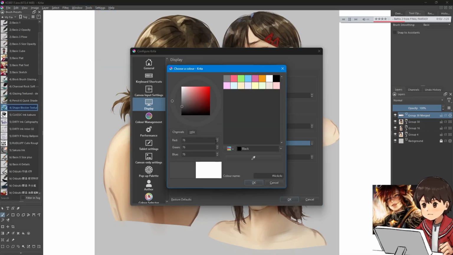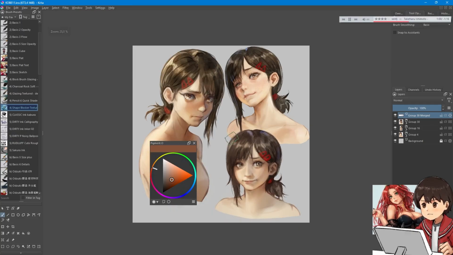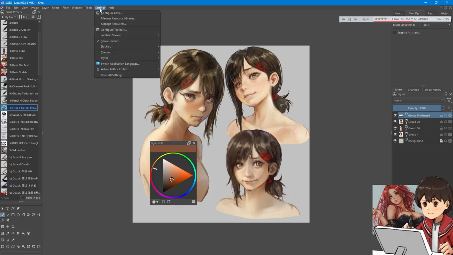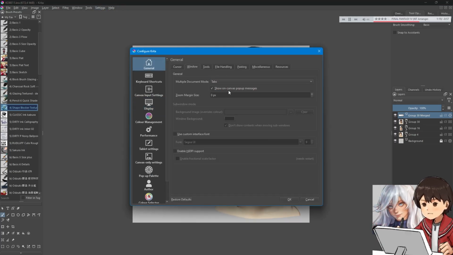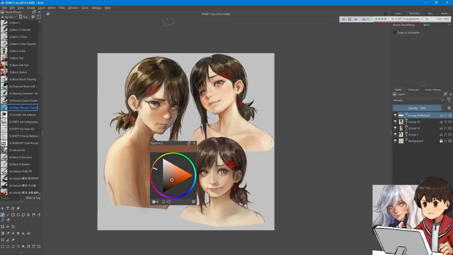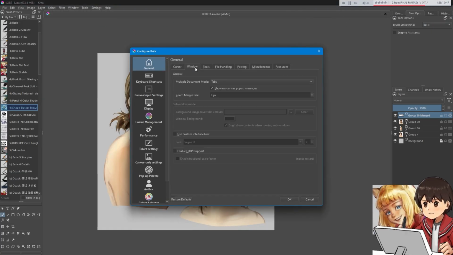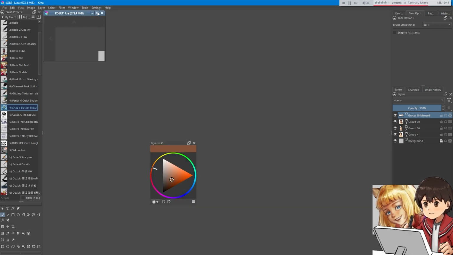I forgot how the default Krita settings are. There are some settings you can disable to get more space, cleaner space, like in ibisPaint. Like in this window setting, this tab mode is taking extra space for only the tab file name, like in a browser tab. Most artists will draw multiple pieces at the same time, so you can switch it to sub window and maximize it to get extra space.